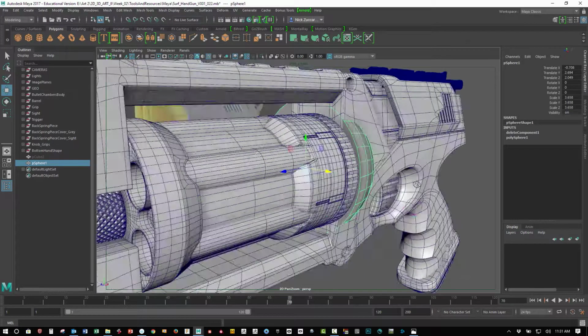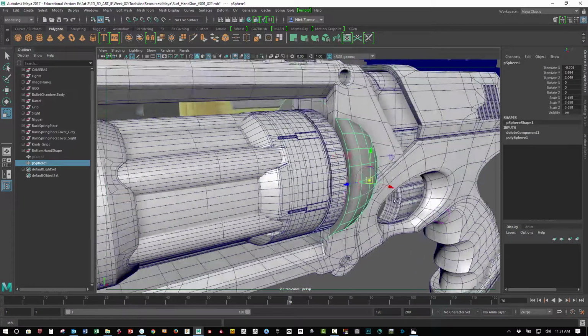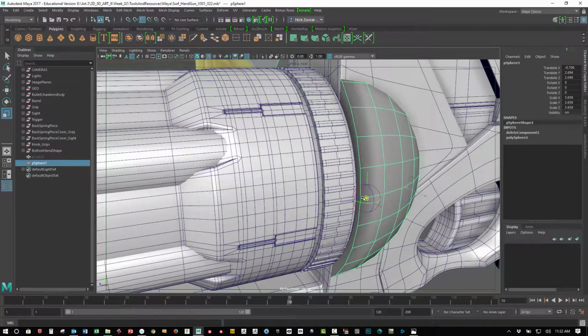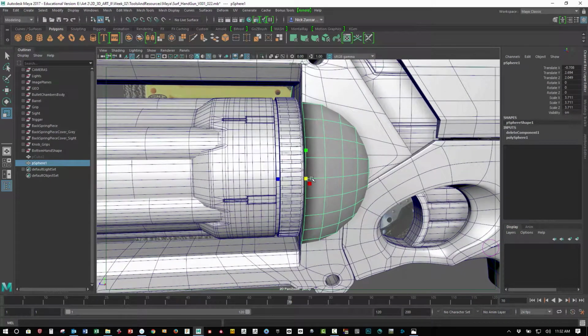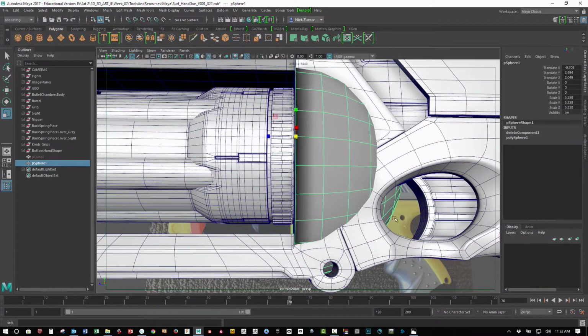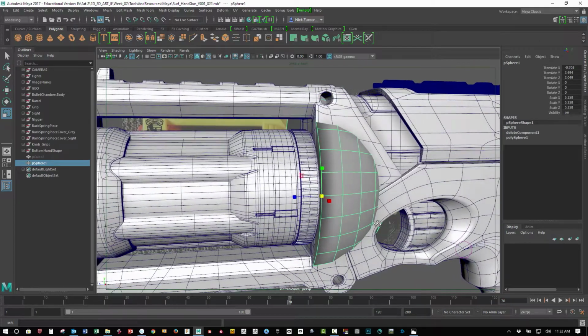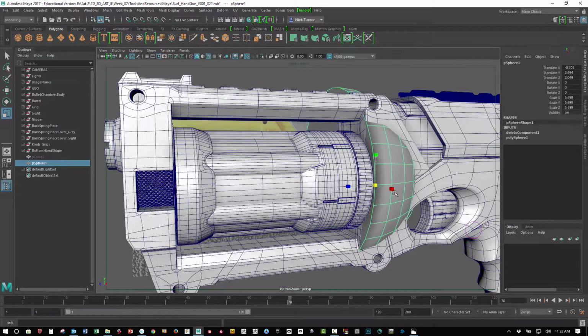So knowing that, if I take my pivot point and if I put on scale, tap R, then I can tap D to move my pivot point, hold down V, I can snap it right to this point right here. Let's try to get in closer to this. It's having trouble. I just want to snap it right there, and then I'll tap D to release my pivot. And now I can scale this up and get this closer to what I was talking about right in through there for something like this. And it does feel like it's quite a bit larger through here.